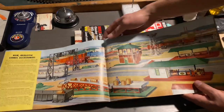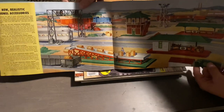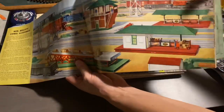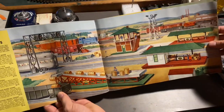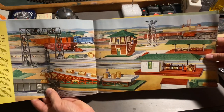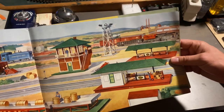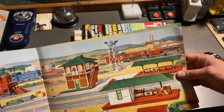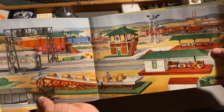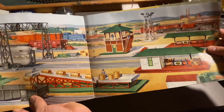Here we have the classic second-best illustration in the catalog — the brand new Lionel single bridge. We also have the operating 362 barrel loader again. We have the switch tower again in the different colors I mentioned, the operating freight station, and another freight station to go with it. There's the floodlight tower again. They really took their time making these drawings to look as accurate as they can be, and they did a very beautiful job.